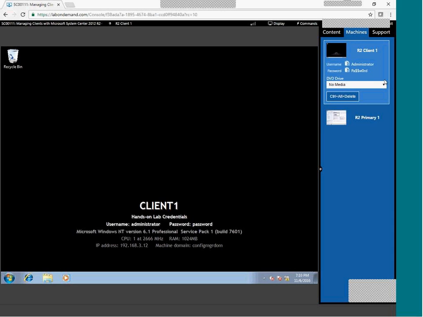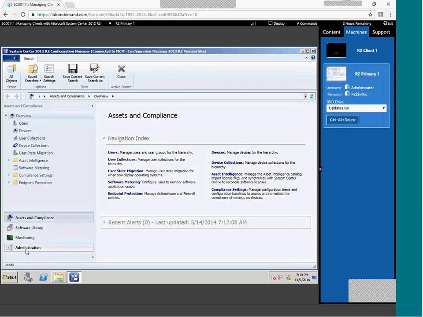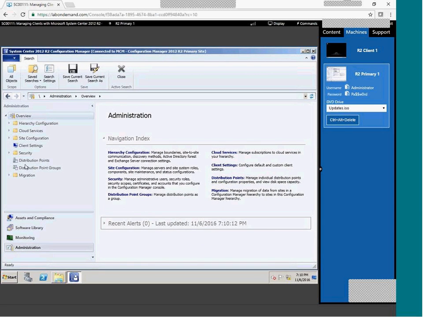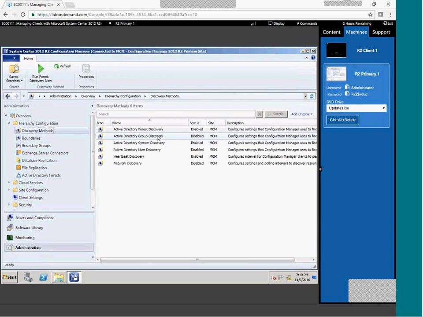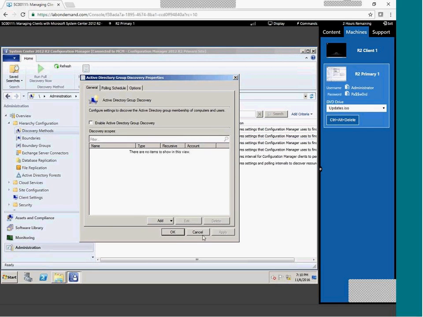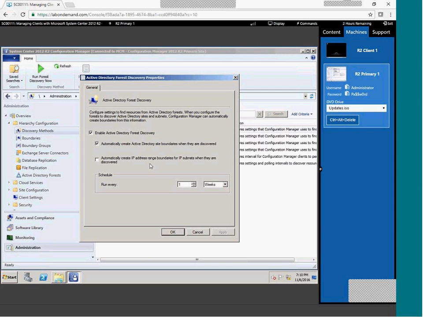I want to connect to the primary site. So this is a software. It's already there. It's already done. This is there already.